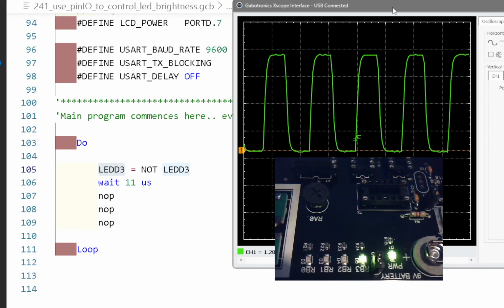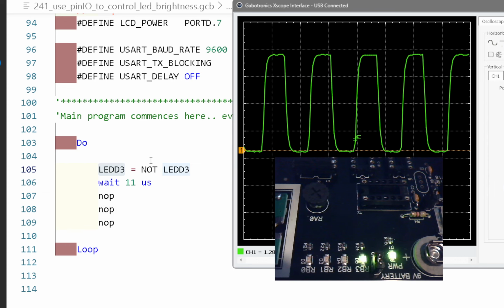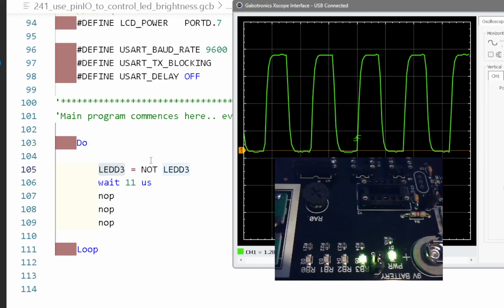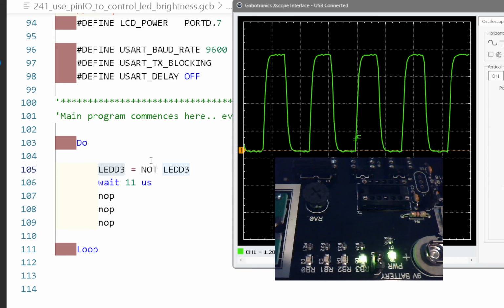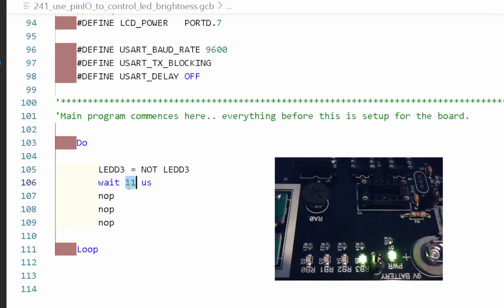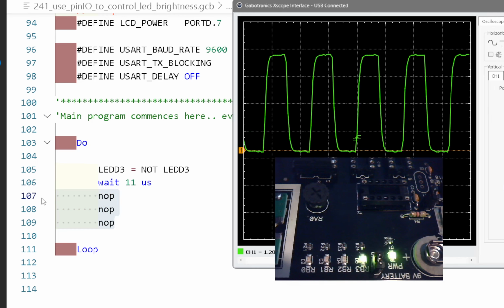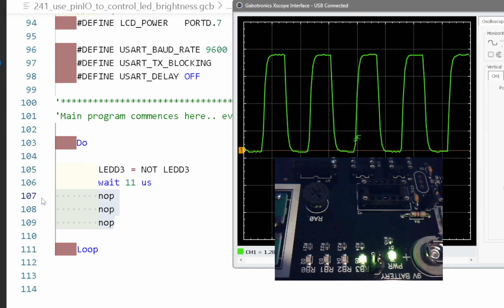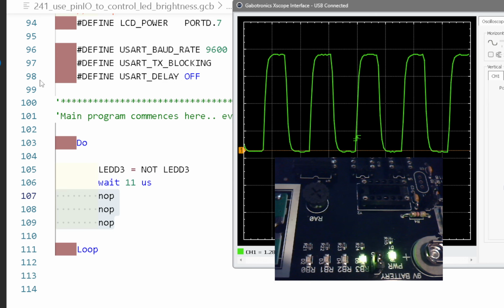We can see signals. And all I'm doing is turning the LED on with a small delay of 11 microseconds, and I get a pseudo square wave. But I can't do anything else whilst that is running. So yeah, you can generate square waves by doing this, by matching it up. I think I needed 11 microseconds, or nanoseconds, sorry, and then 3 no-ops, and it sort of makes a square wave. It's a method. I wanted to show it.